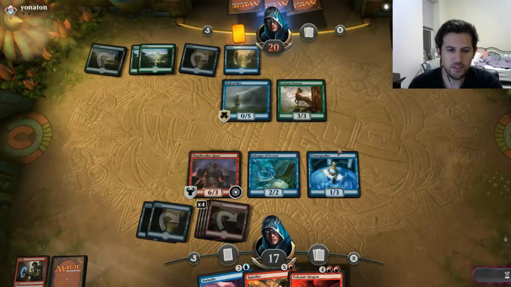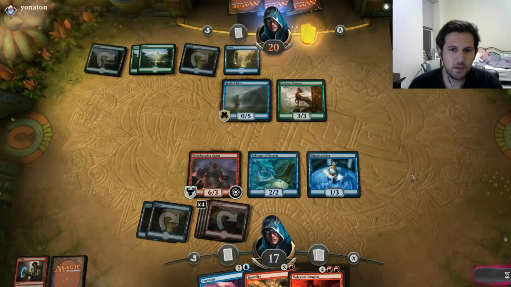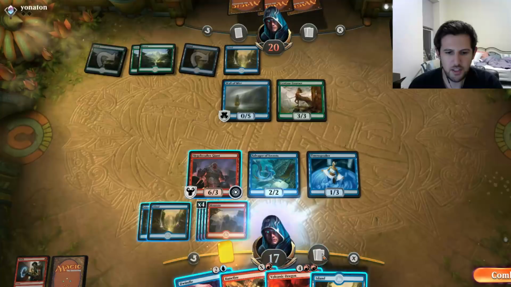Okay, Wall of Mist is not great against this card, and it's really not great against my deck, I don't think. I guess they saw Onakke Ogre, so it's a card that they want to keep in, but in general, I don't think it's a particularly good card against me.